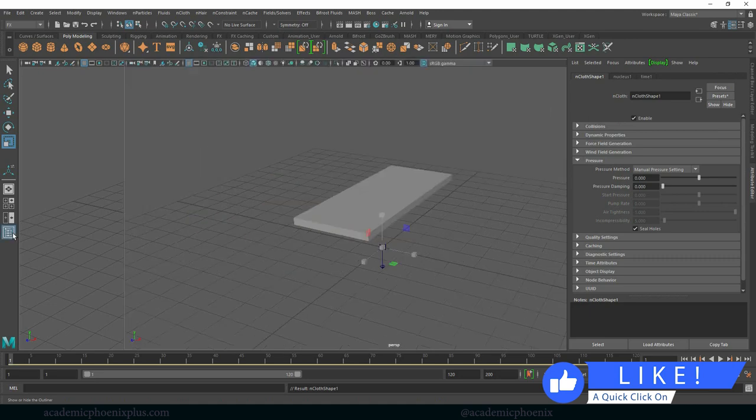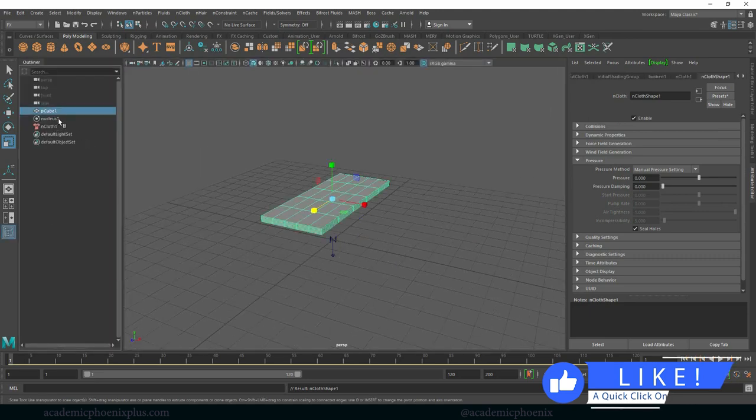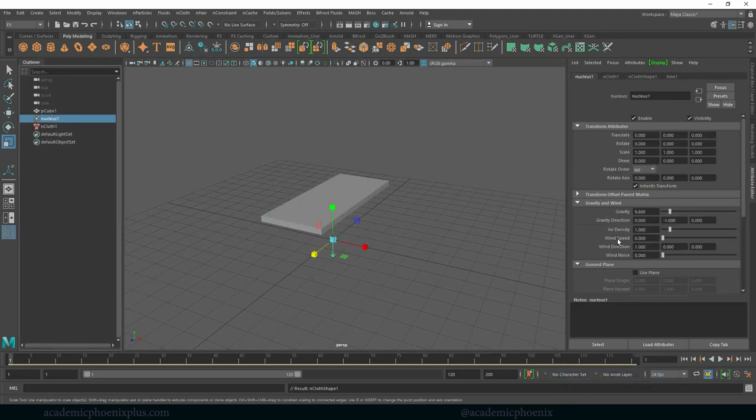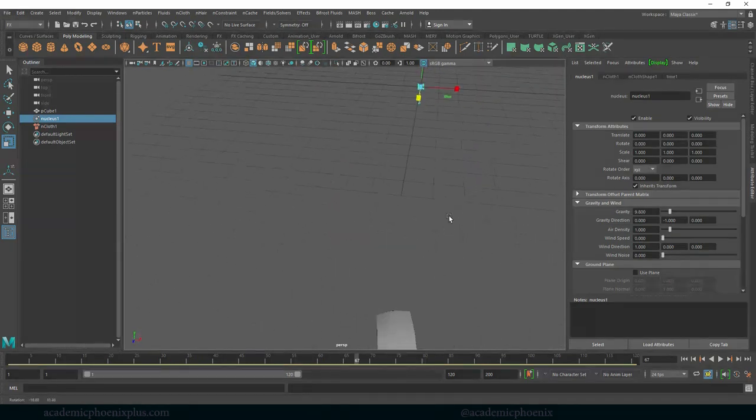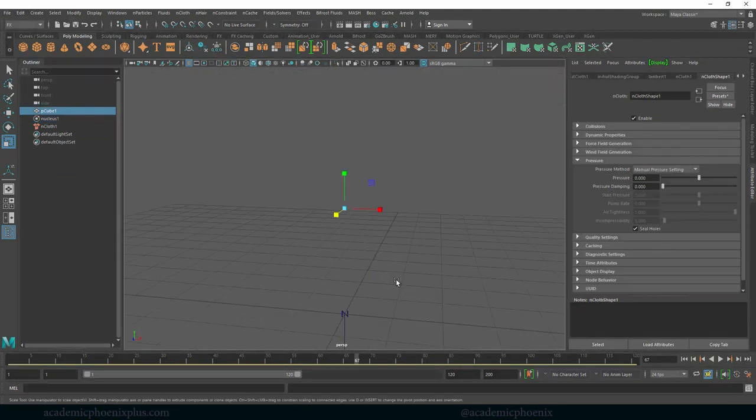If you take a look at your outliner, you're going to see that we now have a nucleus, which is our gravity, and we are changing our gravity to zero. Because, actually, let me show you what happens with gravity. Right now, the gravity is 9.8, and it's going to fall like, oop, let me stop it. All right, there we go. There it is. It does look like cloth. Whoops. But it's not exactly what we're looking for, but it's always fun to just watch dynamics.